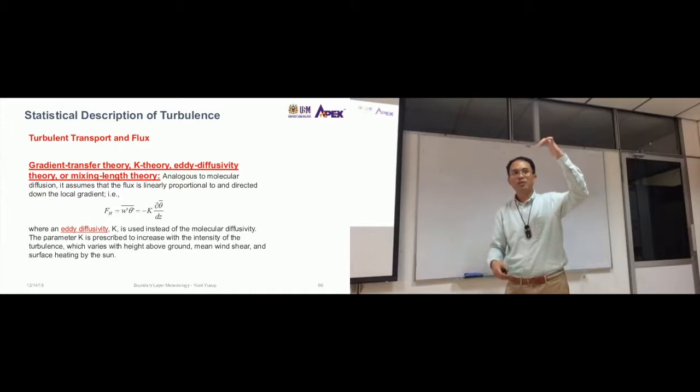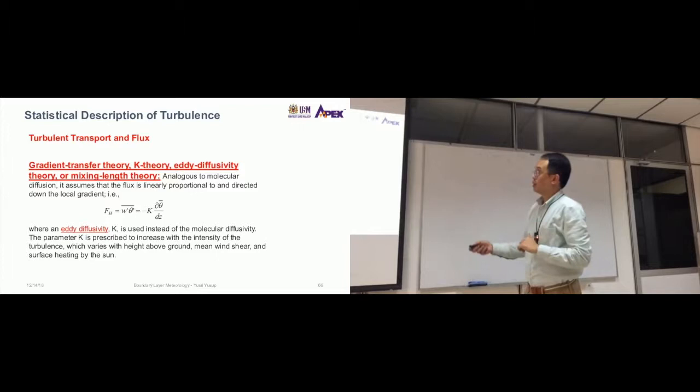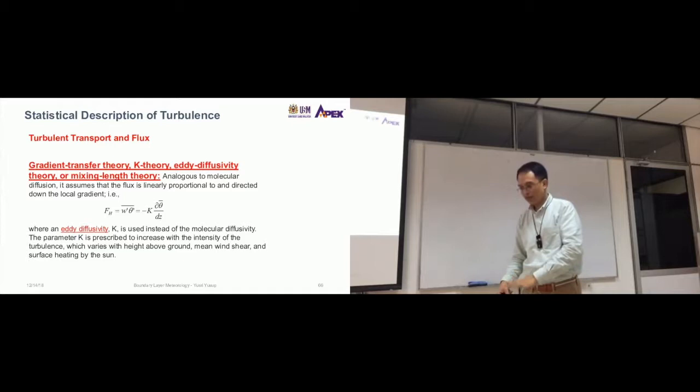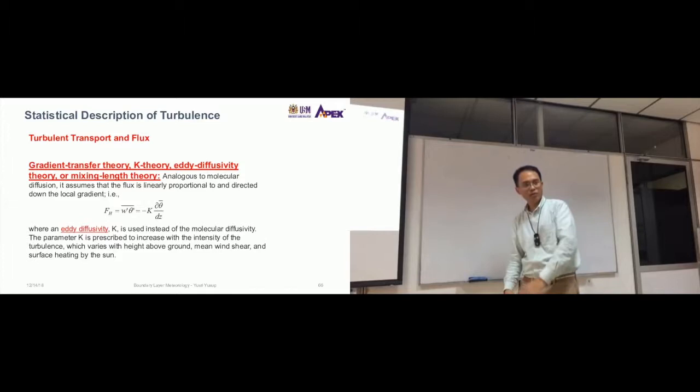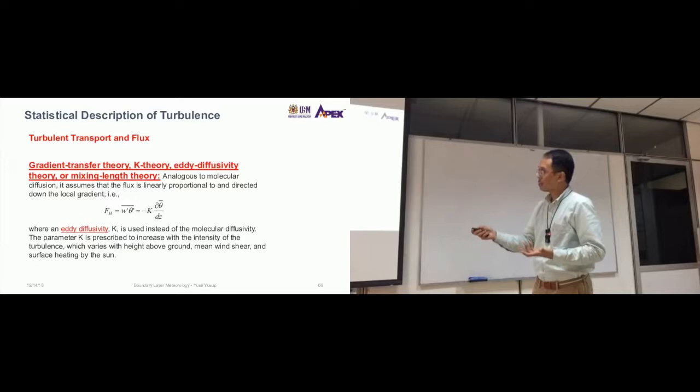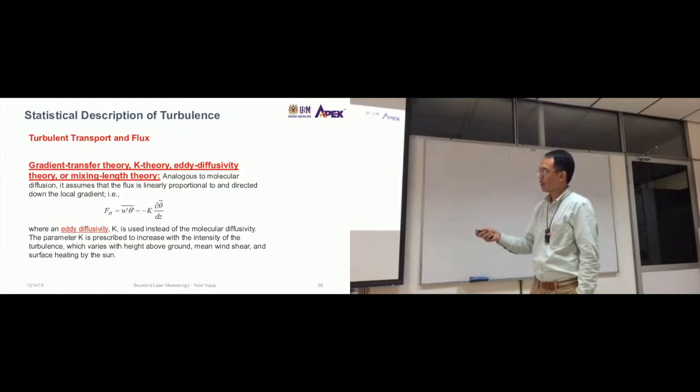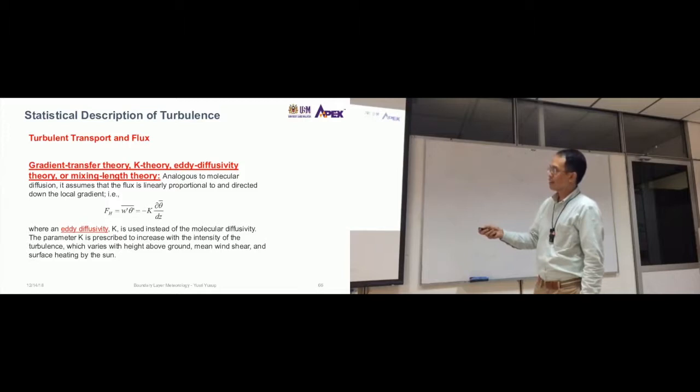One at the surface and one higher above, maybe by about 10 meters. So to calculate the flux, you just calculate the difference between the surface and above, and also take note of the difference in height from below and above. You get the gradient and you multiply that over a constant, and this value should approximate the flux. And if you calculate using the eddy covariance method this way, it should be the same.